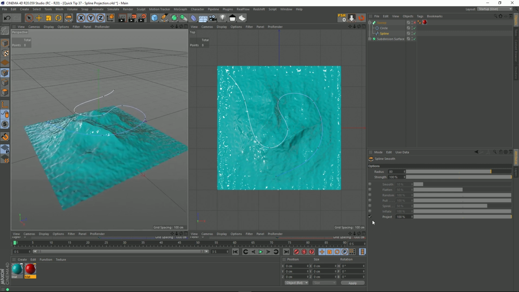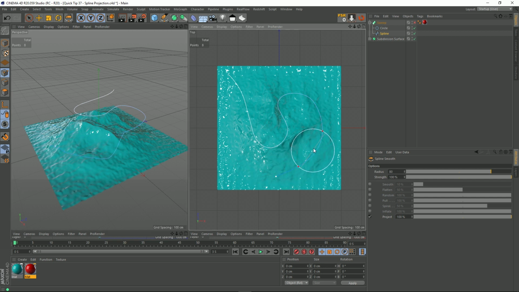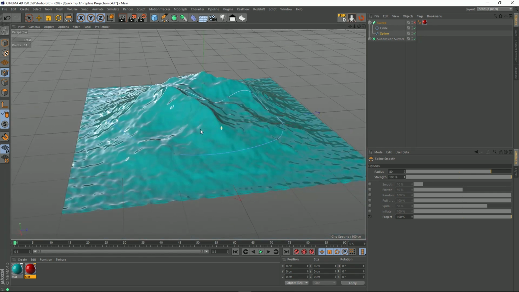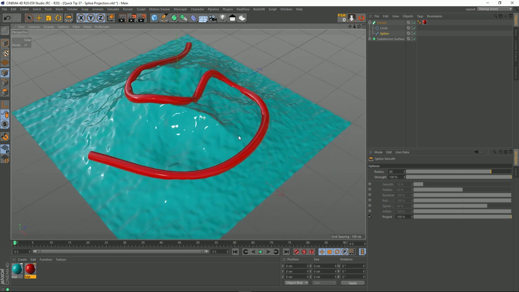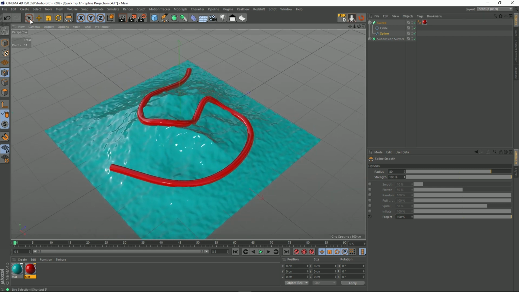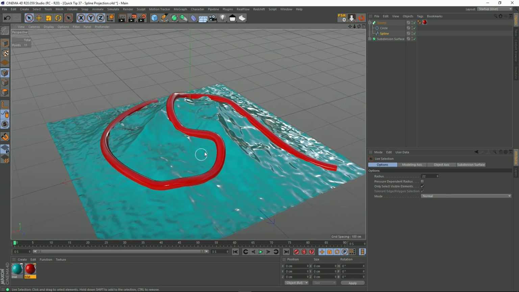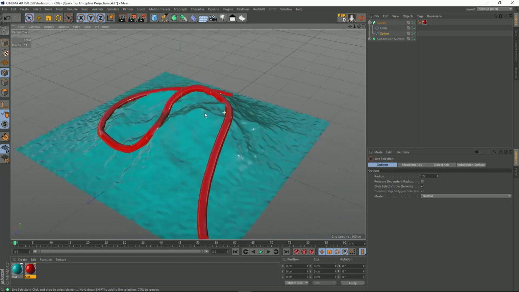I'm actually going to, using this project function on our spline smooth tool, I'm actually just going to paint along this spline, and if you keep a look at the spline in this window, you'll see it being projected. So let's just do that. So as you can see, as I paint along, the spline is projected downwards onto our landscape, and Bob's your uncle. So if we go back into this view now, we can see that it's set there, and turn our sweep back on. Now we can see that it doesn't suffer from any of the problems that the other projection method has. There's no clipping, and it seems to follow the topology of the landscape object perfectly.